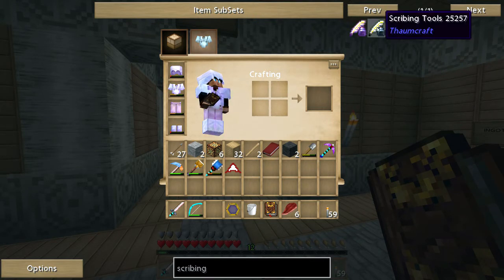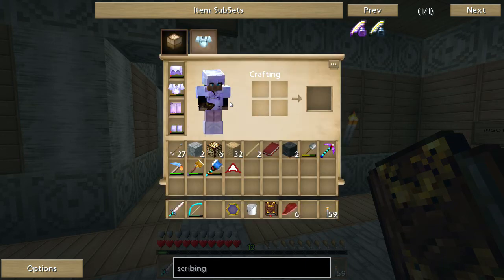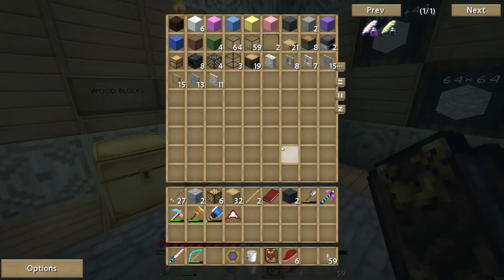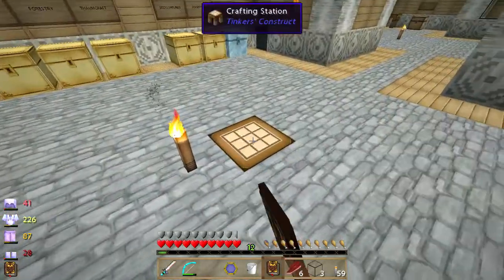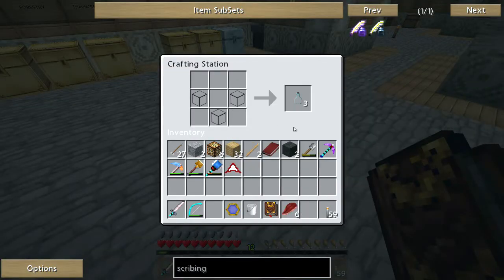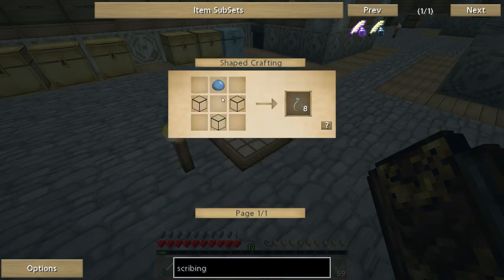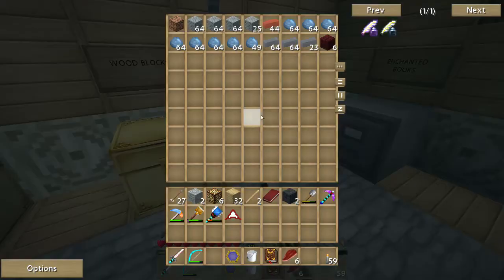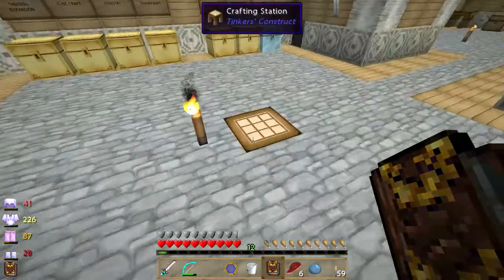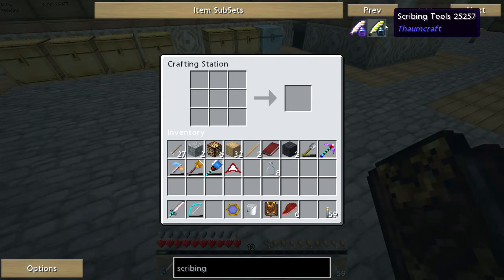Okay, so scribing tools. I need some dye, a glass file, and a feather. So glass isn't really hard to come across. Let me just get 1, 2, 3 of these. Go in here. There we go. Oh, that's a glass bottle. I need a glass file. How do you make those? And a block of clay. Okay, easy enough. Bricks. Whoop. There we go. Ooh, 8 of those. Nice.